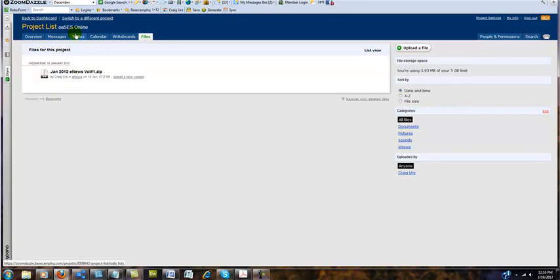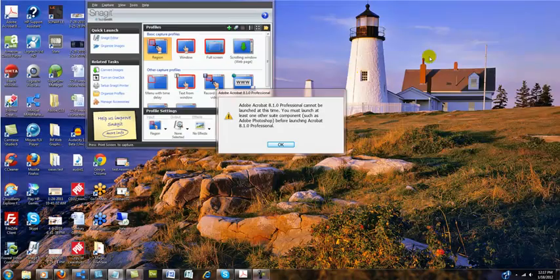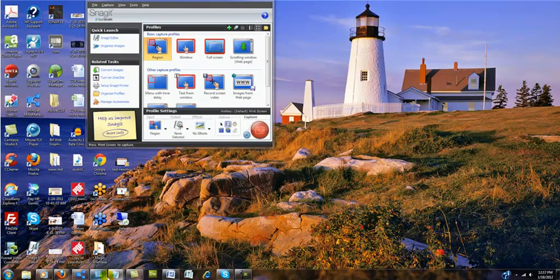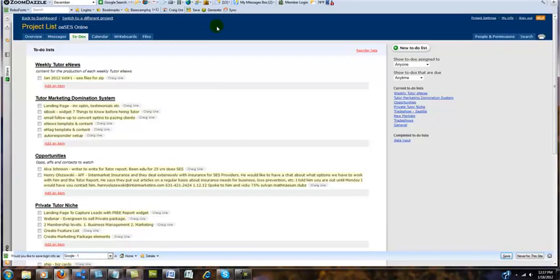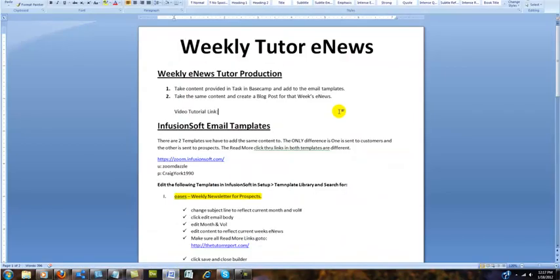Whenever you see a task arrive in Basecamp, it will tell you what particular month and what volume number. There can be up to 4 volumes, one for each week of each month, and it will appear under this category here, and then under files is where you actually grab the content itself. Okay, so let's just go back to the document so we can follow this through.